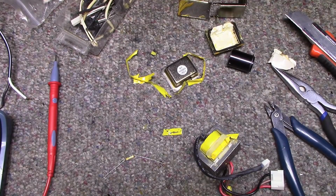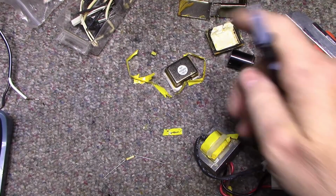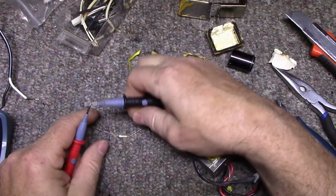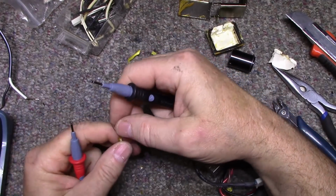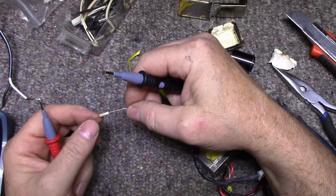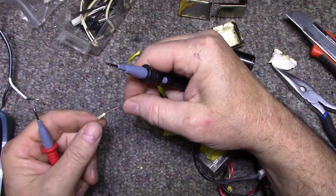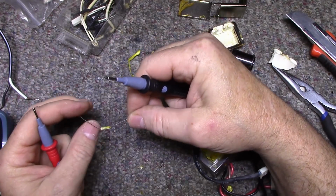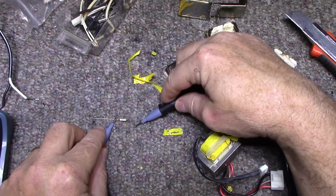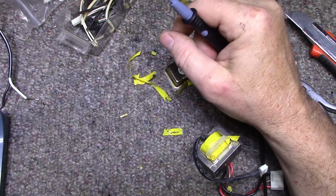All right. So bad news. I can't get a 117°C thermal fuse in the size I want. I can get them in much larger, but they won't fit in the case here. So I had one of two options. I could go to 110°C, which is a lower temperature, would probably burn out again faster, or I can go up higher. So this is 130°C. It's only 13 degrees higher than the other one, so it's going to work. This one's got continuity, it's working, so let's put this one in.